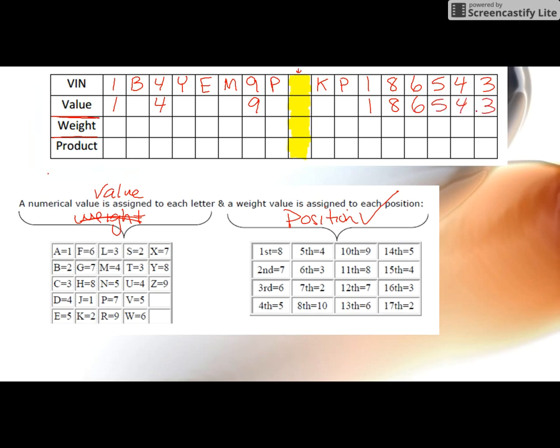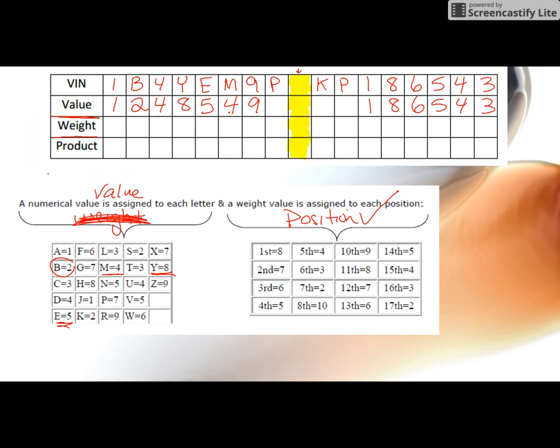Good. Now we got to look at the chart right here. This chart on this side, sorry about that again. This is the value chart. So the value chart, A is 1, B is 2, it looks like right here. So I put a 2 under the B because that's what a B is worth. That's its value. A Y, where's Y at here? There it is, 8. E, look at the chart. E is 5. And again, go ahead and do that for all of them on that particular column. And you can make these little charts yourself on graph paper pretty easily too.